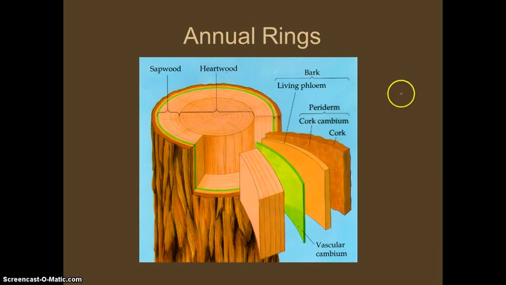The next thing we're going to talk about here are annual rings. Something you can do, if you have to take out a bush or a tree wherever you live, sometimes you can count the rings. And as you can see here, the living phloem, what we talked about with regard to transporting food, is located right underneath the bark of a tree. And it's right next to something called the vascular cambium. And what this is really meant to do is provide growth in two directions. It'll grow xylem this way, and it'll grow phloem the opposite way.